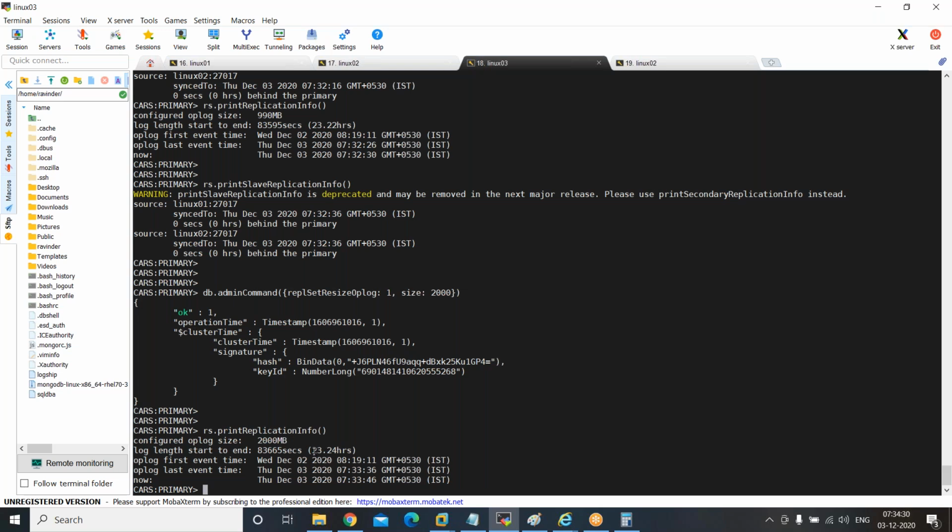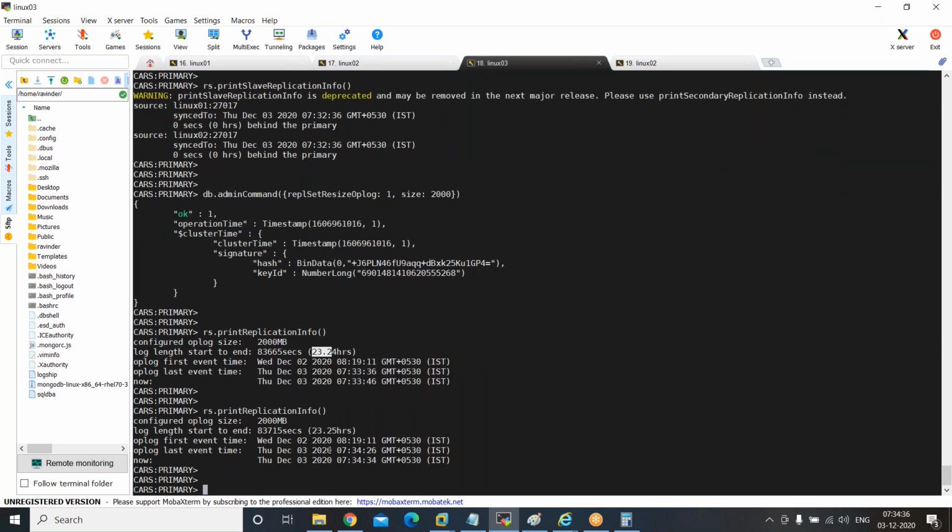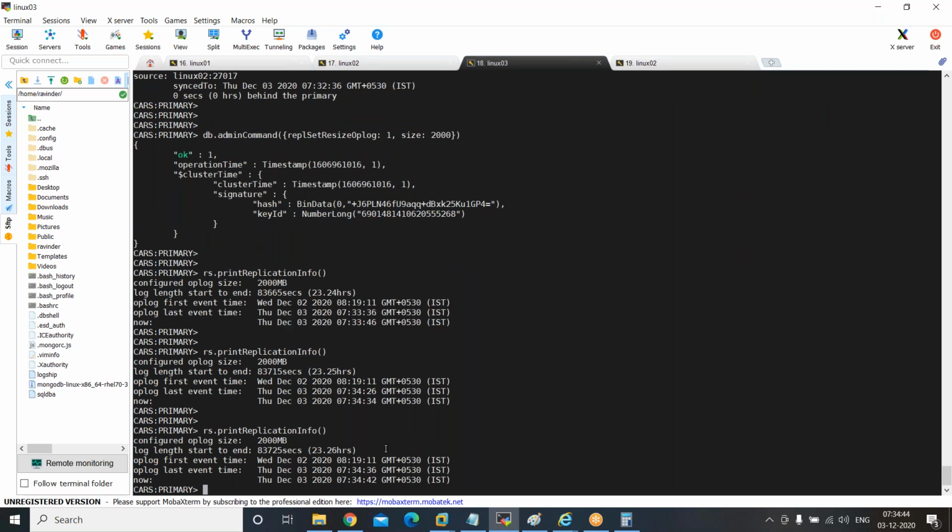It takes some time. The 23 hours will become 2 days in a certain time. It will take some time to detect that. You will see 24 hours, 25 hours, it slowly starts increasing. It takes a lot of time to increase that value. So 24, 25, 26, it will go to 2 days also, because the transaction ratio is less. When the ratio is less, the oplog window will increase.